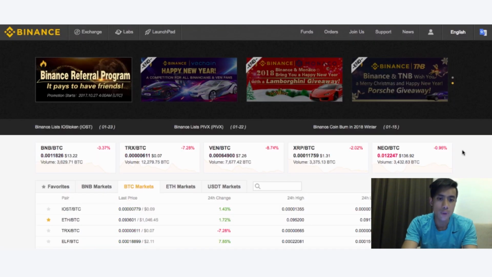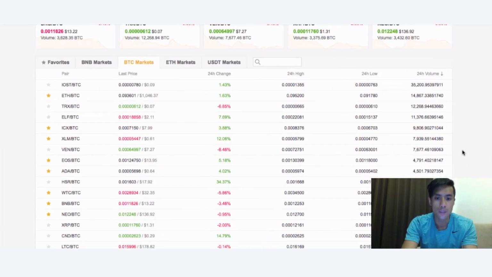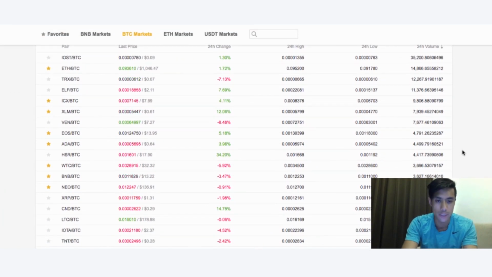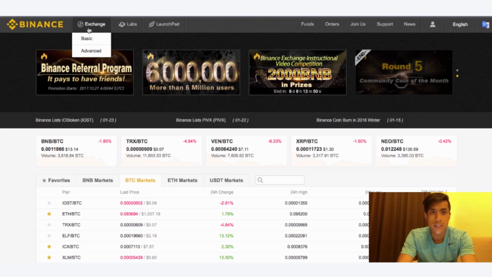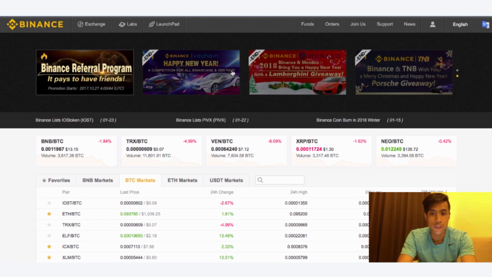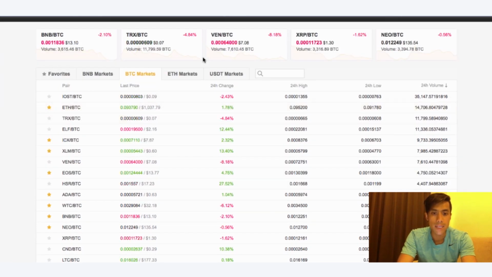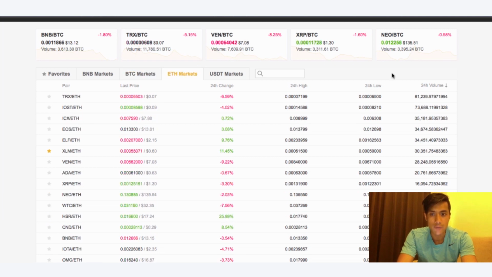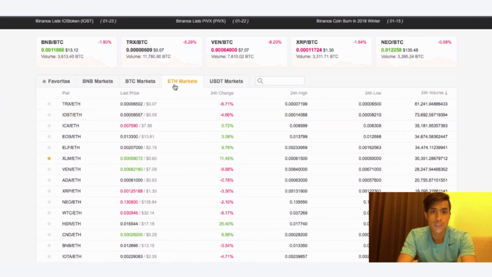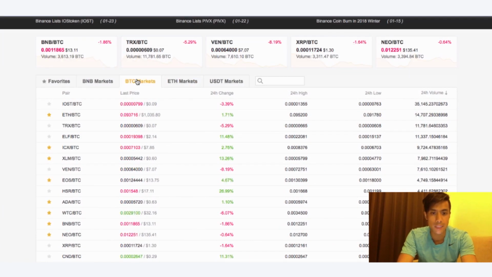In the meantime, let me give you a quick rundown on Binance's user interface. I'll also show you more on another large trading platform called Bittrex, but that'll have to wait till part 2. You'll see that if you hover over Exchange, there are 2 options, Basic and Advanced. We'll be sticking to Basic for demonstrational purposes, and I'll cover the features of Advanced in part 2. You'll see on the main page that Binance has 4 different markets, BNB, Bitcoin, Ethereum, and USD Tether. Each of these means that you use that respective currency to trade for all the other coins. So clicking on ETH Markets, for example, gives you all the currencies you can trade Ether against. Since we just bought and transferred Bitcoin, we'll be sticking to the Bitcoin markets.